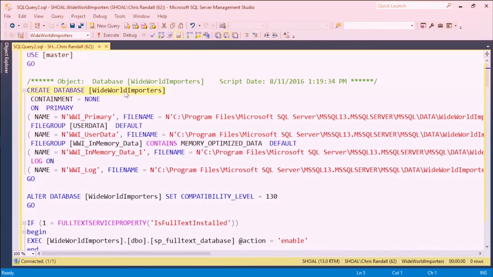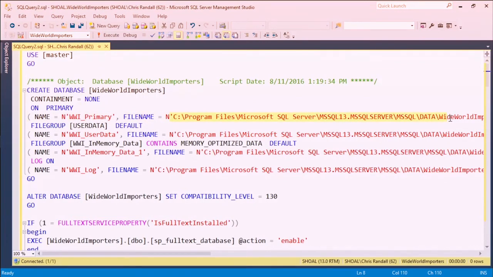But let's review some of those settings that are available to us. So create database WideWorldImporters. We'll skip containment for now, but that's a security feature for later. Then there's a setting here for what file group it's going to be using. This is going to be one called USERDATA. We'll talk more about that in a more advanced course. But the key thing here is that we're specifying that this database has a file that we're going to give a nickname or a logical name of WWI_Primary, and the actual file is going to be located in my file system.